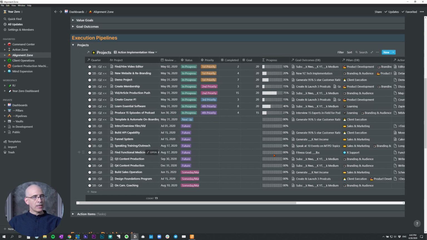Then I have a progress bar here for the active projects. Notice the things that are not in progress are not getting the same level of scrutiny and designation. There's no need. The ones that are in progress are the ones you're actively managing. And so they get a goal. Usually I'll assign the goal of 20, and then the completed part here is a subjective assessment of how far along I am in the project. And then this progress bar is a formula calculated based on the goal and the completed.